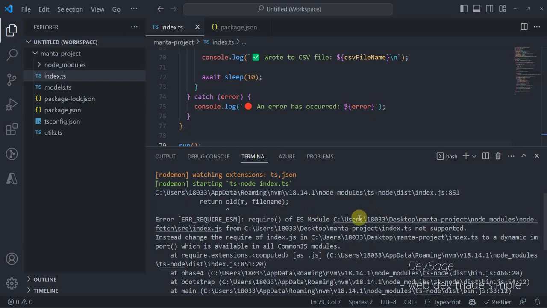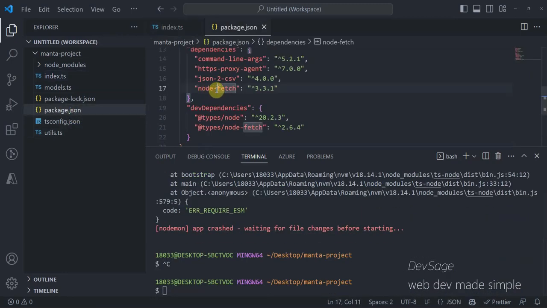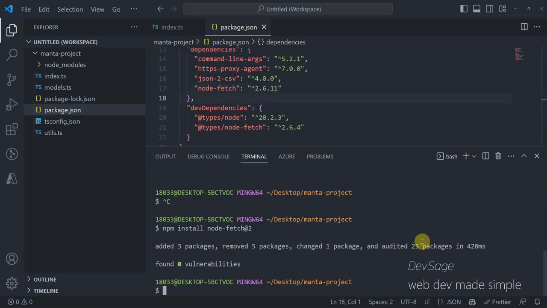So I think the fix is basically just to downgrade node-fetch from version 3 to version 2. So let's do npm install node-fetch at version 2, and that should clear up that error.